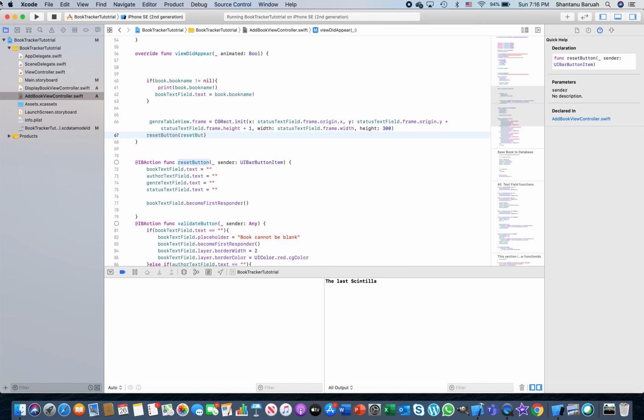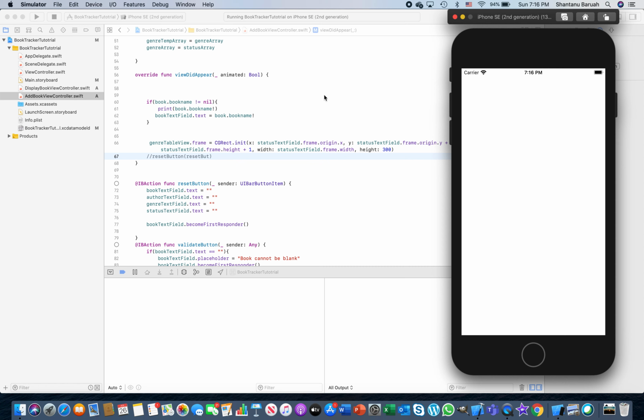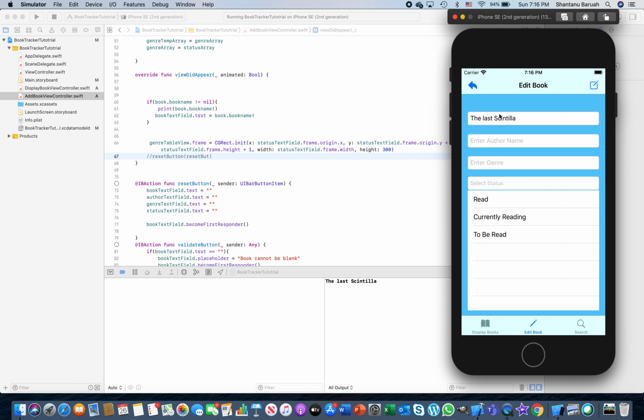Why did we do that? Okay, let me showcase that to you by remarking this, right? So I'm saying, hey, I don't want the reset button. If I don't want the reset button, hopefully the value will come in. Probably part of that should work, and then we'll see where the problem comes, so that you can appreciate and understand the value of each field. So you go to be read. This time you say update. You see here the last entry has come.